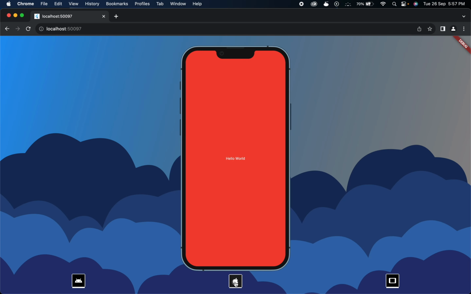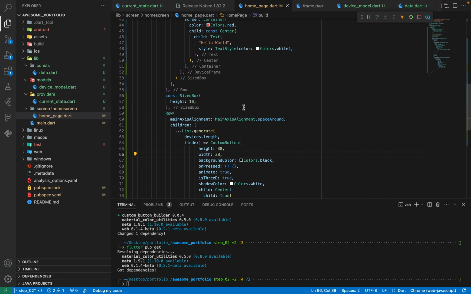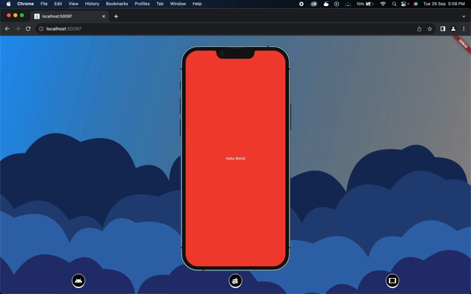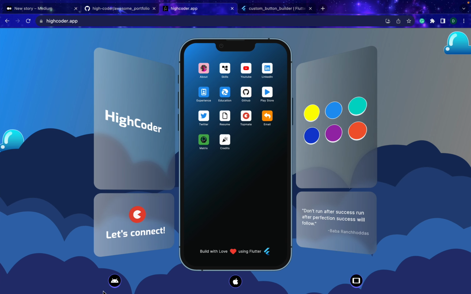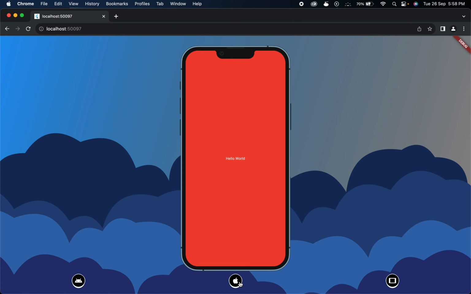Okay, so now you can see it is animating, right? So we'll also give it a border radius now, and the button is circular. Okay, the button is also animating, right? So we have kind of created what we wanted on the website. The colors are a bit different. You can choose that to your liking. Not an issue. Now what we need to do is we need to enable the on tap functionality over here.